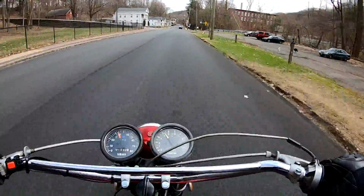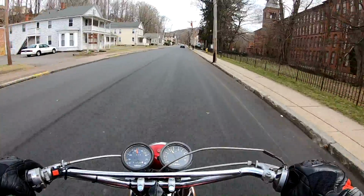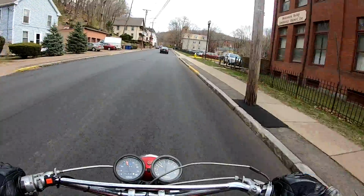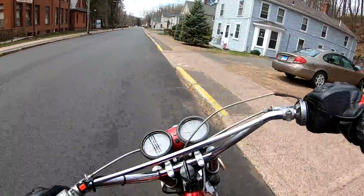With a lot of the riding areas getting closed down, having a bike that you can legally take on the street that has got enough power like this one does, even with a passenger, you can take this down the trails, put your girl on the back, head to the beach. They're a lot of fun. They're super reliable, especially with electronic ignition. You're not going to have any problems with fouled plugs or hard starting. The fire's right up and ready to go.